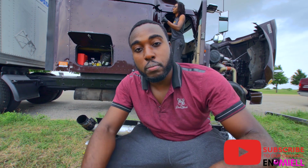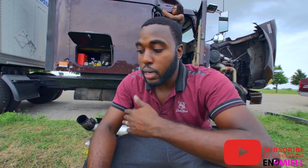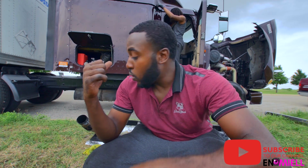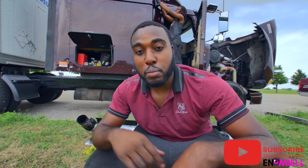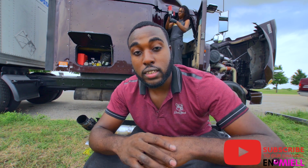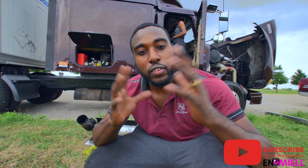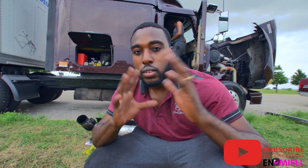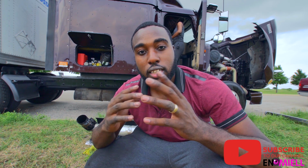Alright, so just a quick update. As you've seen previously, we went to the used parts place, had them cut down the exhaust, and now we're getting ready to remount it. And like I said, you see the hands? They dirty. But on this job alone, we're saving ourselves $1,000, not including minimum fees and all of that. So it's worth it. If you got a little time, do the work yourself. I'm not super mechanically inclined, you know, but at least I'm willing to try. And in life, you gotta be willing to try to get ahead.